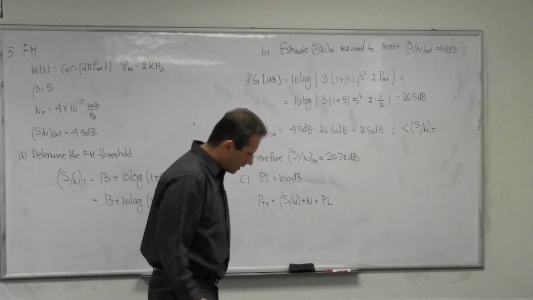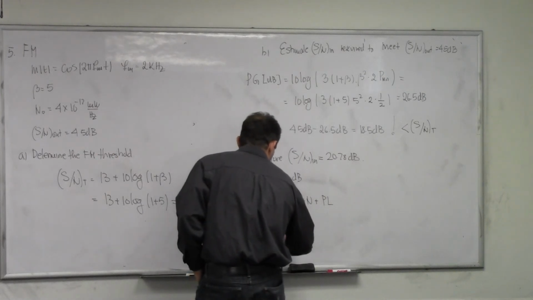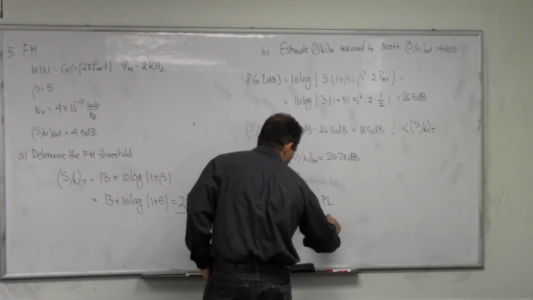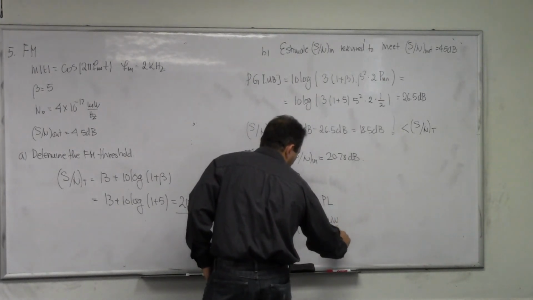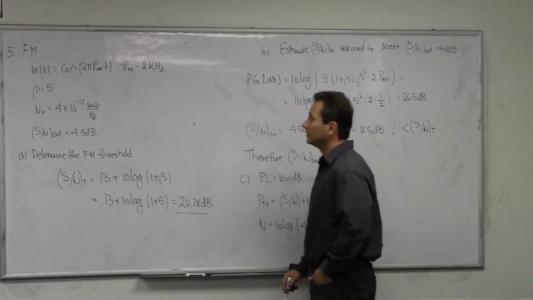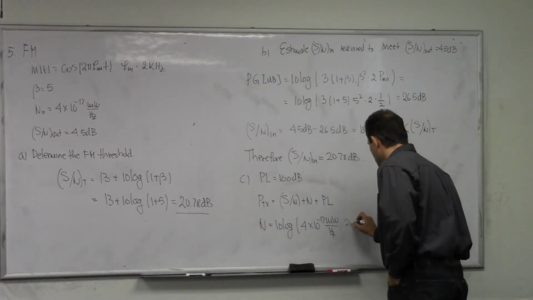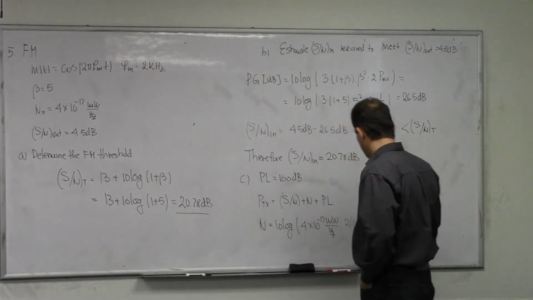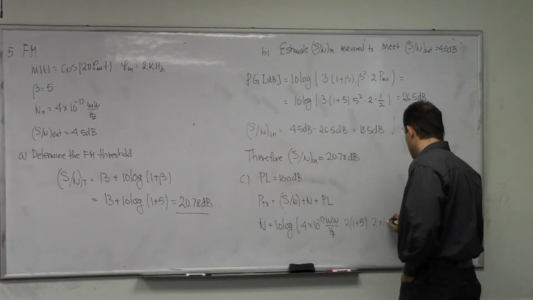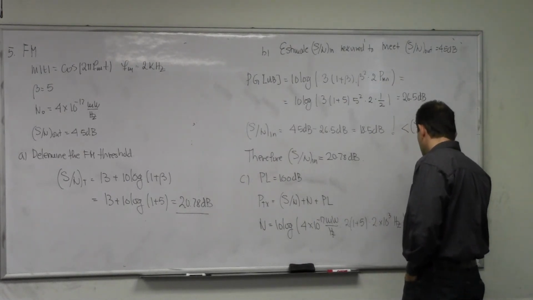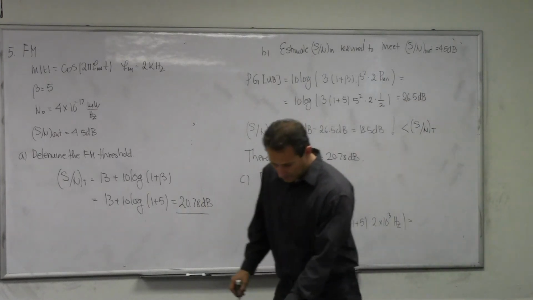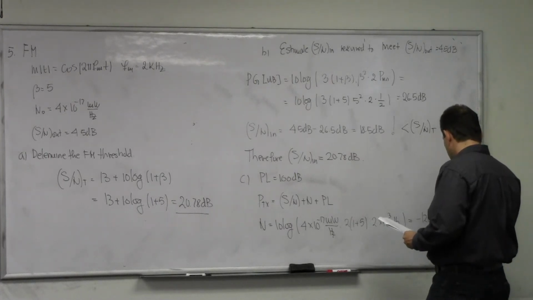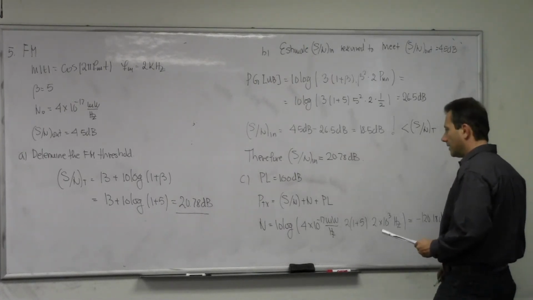Now, how large is the power of the noise? Noise is going to be 10 log of power spectral density of the noise per hertz times the bandwidth. What is the bandwidth here? 2 beta plus 1, so it's 1 plus 5 times 2 kilohertz, right? Times 10 to the 3 hertz. And this gives you the power of the noise, which is minus 120.18 dBm. And now I have everything.